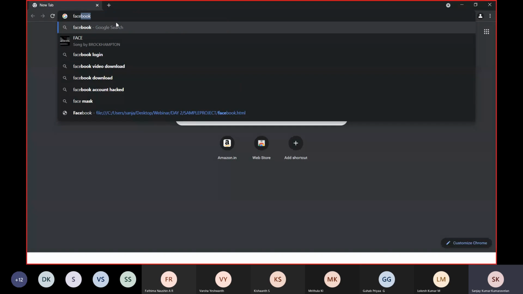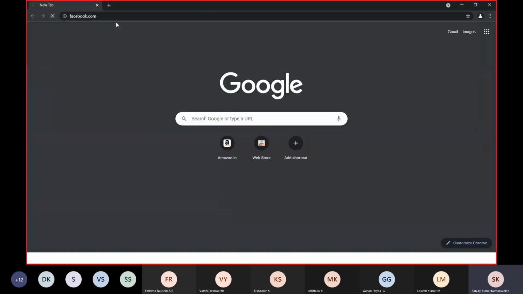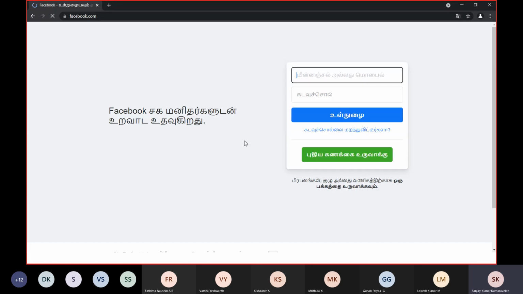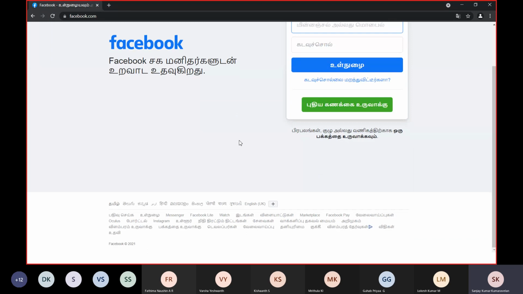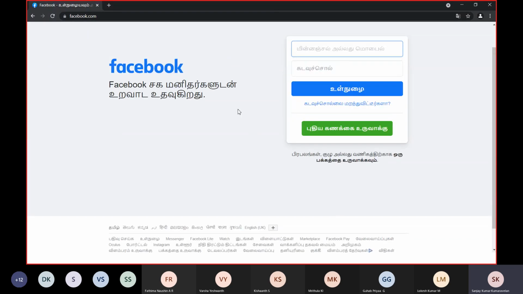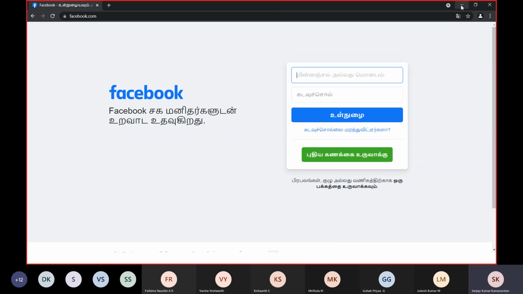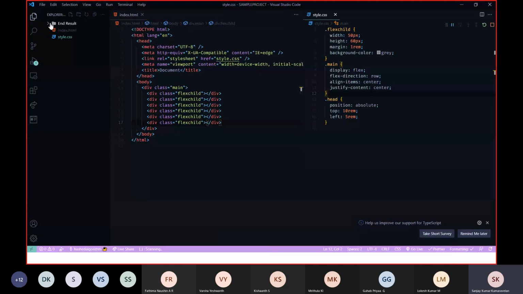So yeah, let's get into some developing. I wanted to show you, for this session, my goal is to develop this single page using HTML and CSS, no JavaScript involved. I think the time is over, so I already have the code.